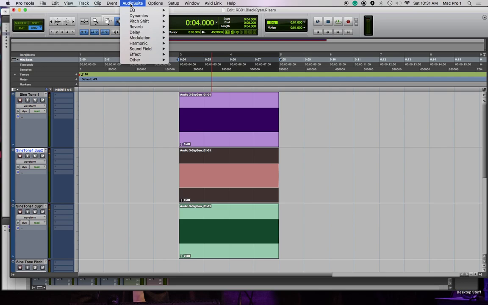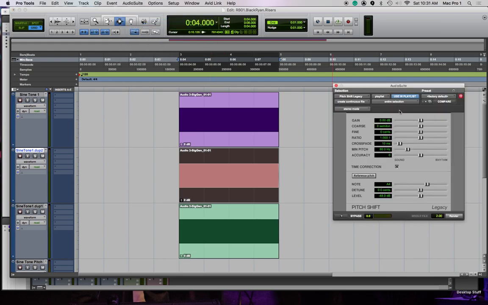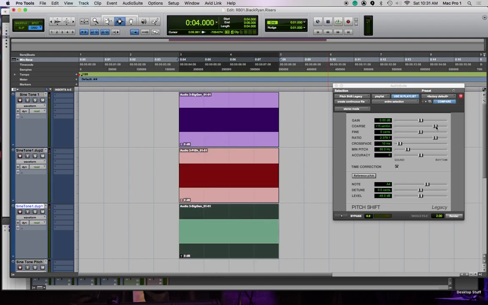I'm going to pitch shift this, let's say up an octave and a third, which would be 15 semitones. So that'd be a minor third. So together, these sound like this. Then I can take this next one, and I can go up to which is an octave, and it's a fifth above that. And we can check that. Here it's right there. Cool. So now I have this chord. That's pretty neat.